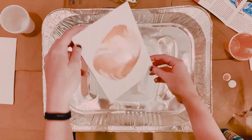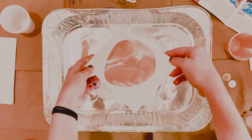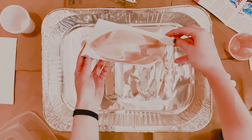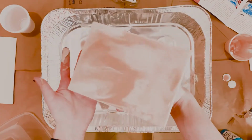Pretty. Okay, this may be a new favorite thing of mine. Look at how pretty that is. Look at the gold. This is my new favorite thing. It doesn't look like I have applied quite enough paint for this one though. So for the next one, I'll add more. Look at that. Ooh, I'm excited.